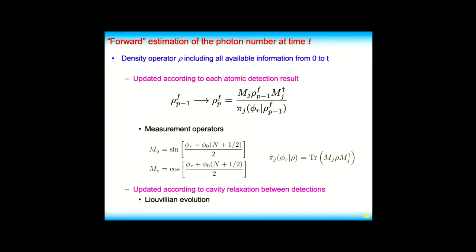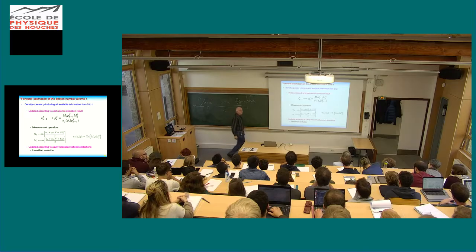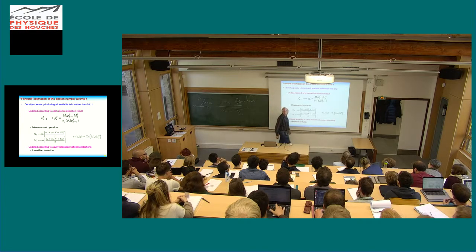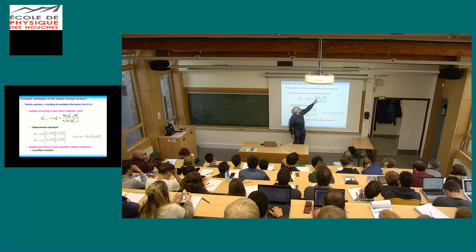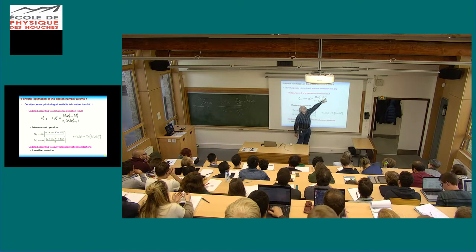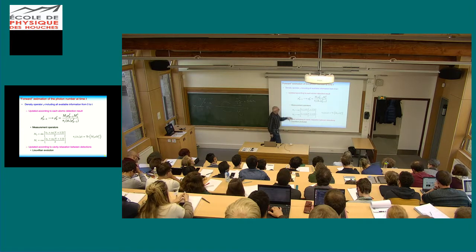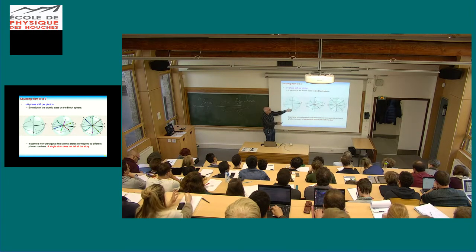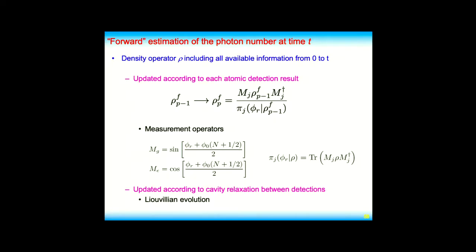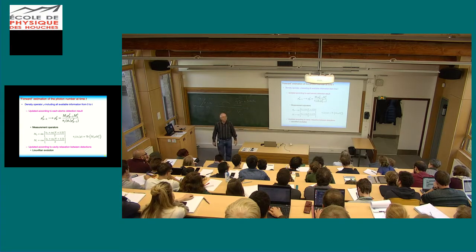How do you describe that? Each atom makes a generalized measurement of the cavity field. Each atom leads to an update of the density matrix of the field, that is sandwiched between measurement operators that depend on whether J is E or G, and of course normalized. And what are the measurement operators? You see that. The probability to be along Z is a sine function of the number of photons. So Mg and Me are just complementary sine functions of the photon number.